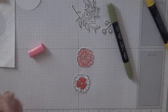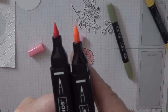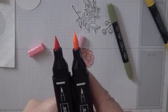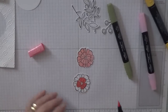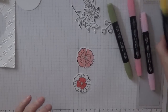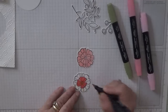Right, let's look at this. Look at the difference in the nibs. The light is very thick and firm, whereas the dark is like the rest of them. Weird. Right, so you just colour that in, and with the daffodil to light, just colour in the centrepiece.